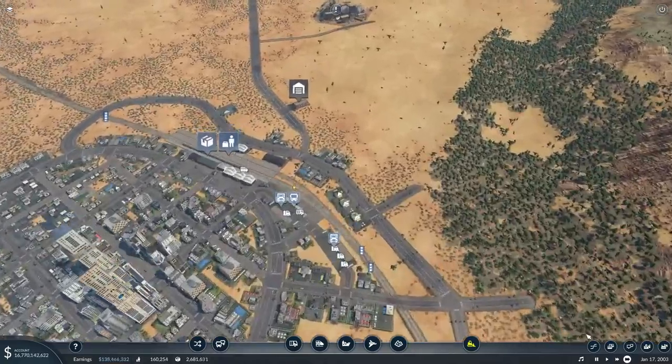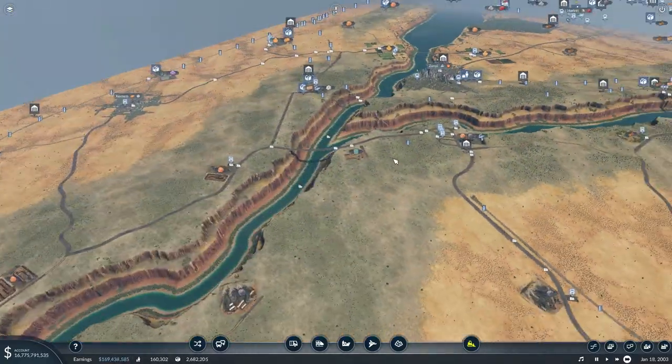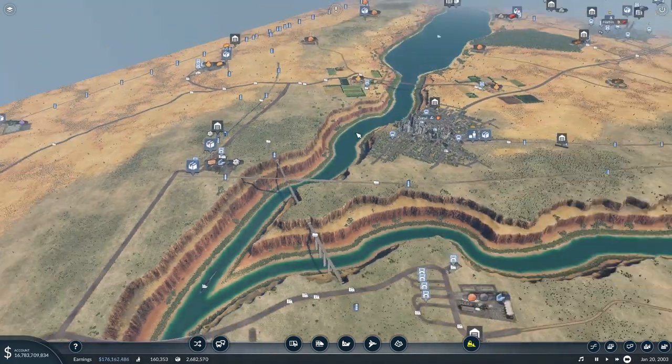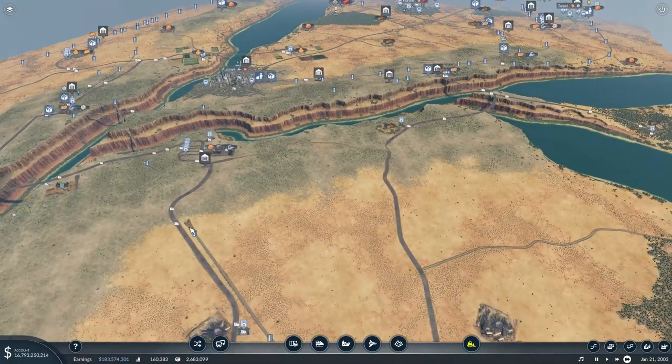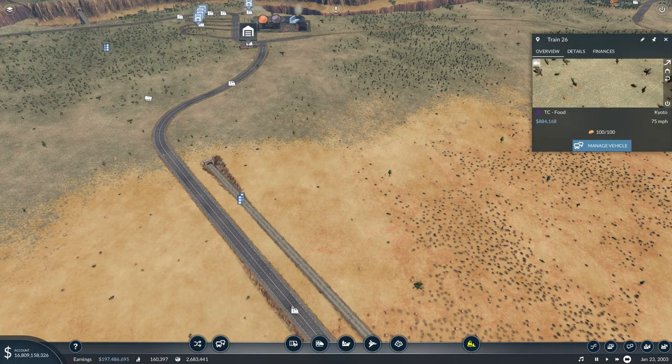I'll find something to watch, and I'll just let it play on for a couple of minutes. Of course, I can't think of what to actually watch. Let's jump on board this train and follow it into the station.